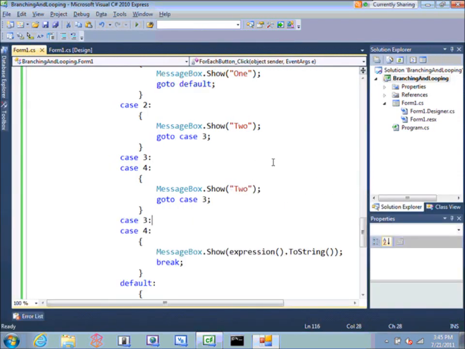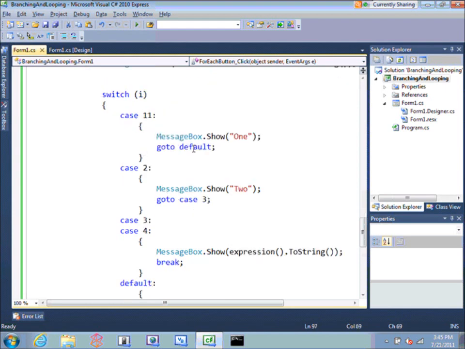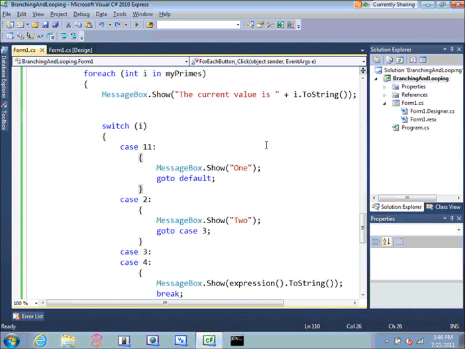It looks kind of screwy as we're going through it, but when you follow this logic, we're actually processing each individual value inside here. We're looking at every one of these values and processing it differently depending on how it falls through. Some of that messed up logic is where we did the goto default and goto case 3. Normally we would have break statements in there, but this just shows you how you can really take advantage of C# and make the code follow the exact route that you want it to follow. So hopefully it gives you an idea of some of the things you can do here.